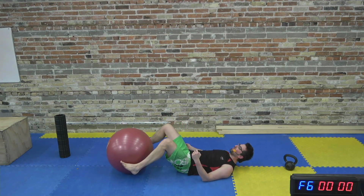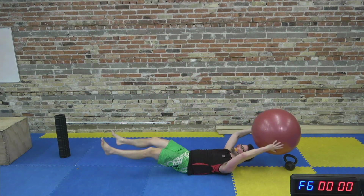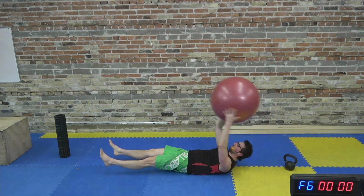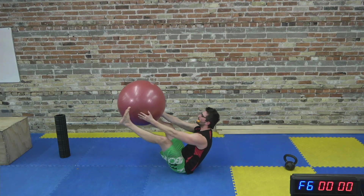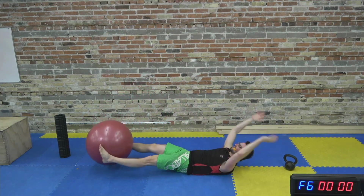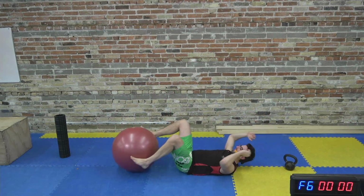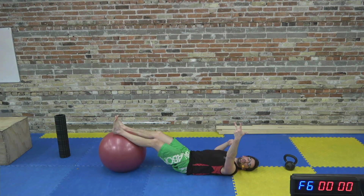All right, ball to the feet. If you find this pretty easy, feel free to come up with the torso and transfer the ball. I will do more work on the core. That's 5, 6, woo, almost fell over, 7, and 8. All right. We've done 10, we've done 8, we got 6.